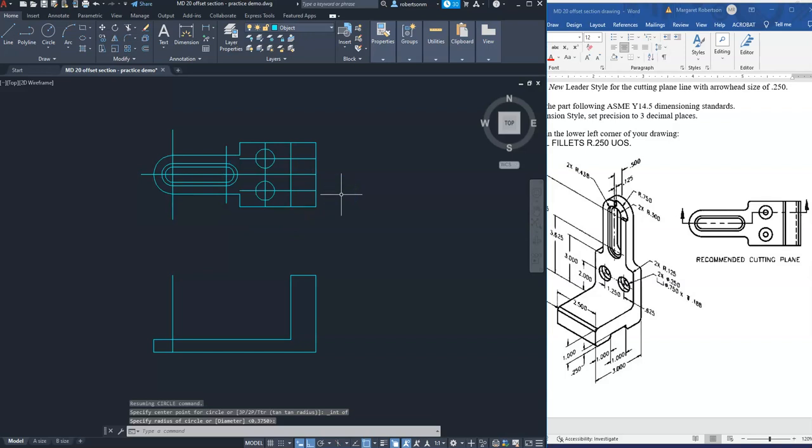All right? Enter to bring up the circle command again. Click for the center point. Now this time I want a diameter of 1/4, or 0.25. So I'll go D for diameter, 0.25, enter. There's my circle. Enter to bring up the circle command again. Enter to accept that size of circle. And there we are. There are our circles.